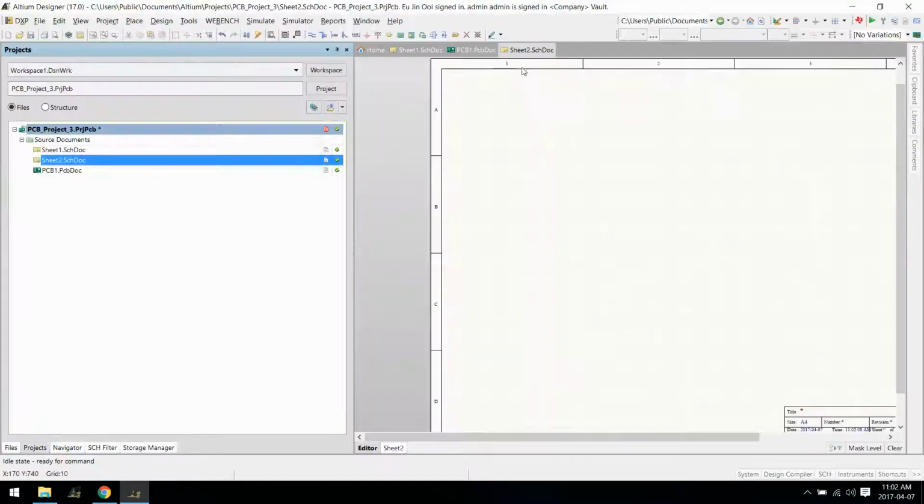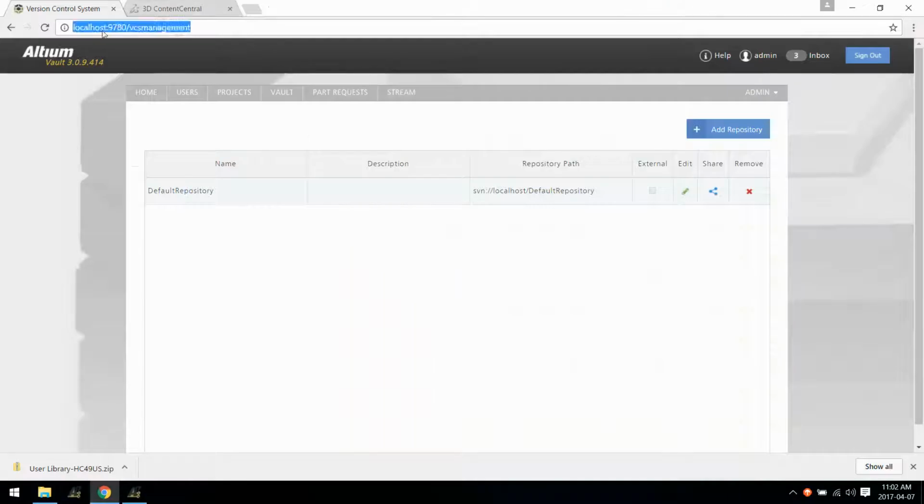And what Altium Vault does is merely just make sure that all the projects are accessible by everyone that has logged on to your vault, so you can be remote, right? And you can still access your vault without using an SVN, without using a VPN. And the reason is because this is all hosted on an IIS protocol, right? As long as you have access to the external IP and the external IP as well as the port is connected to the correct server from the router, you will have access to the Altium Vault, right? So it's a single access.